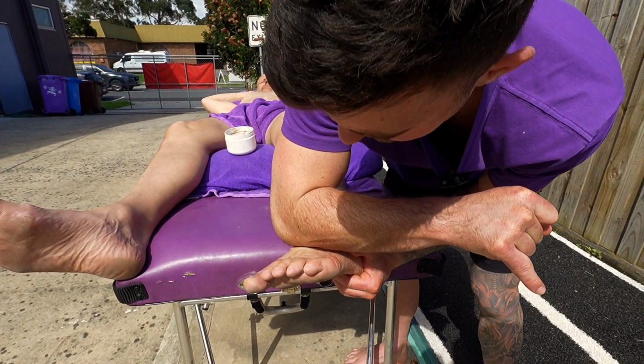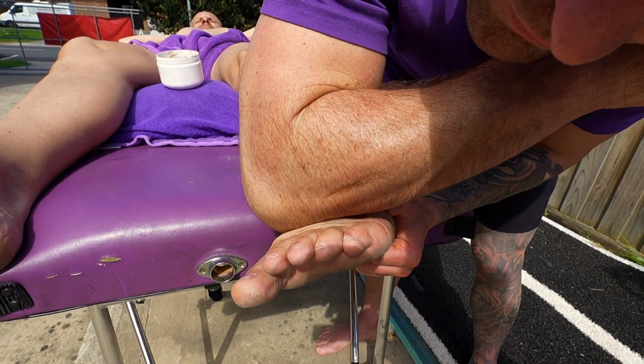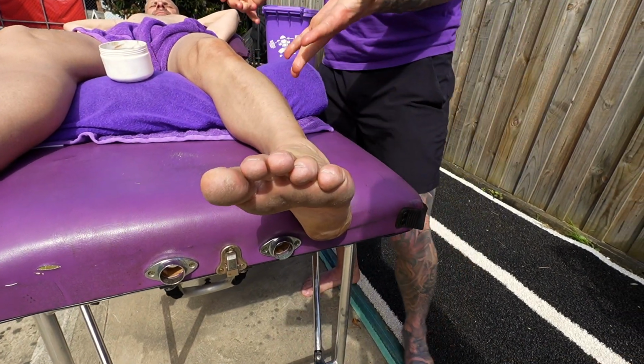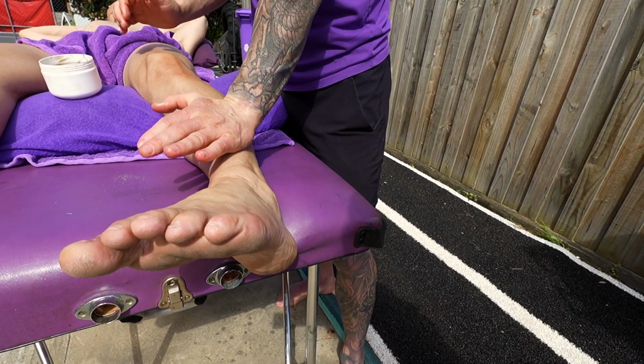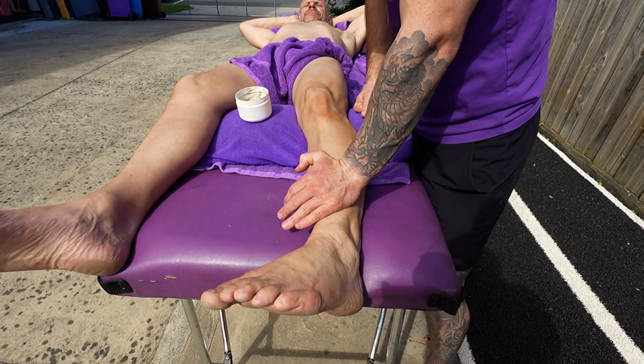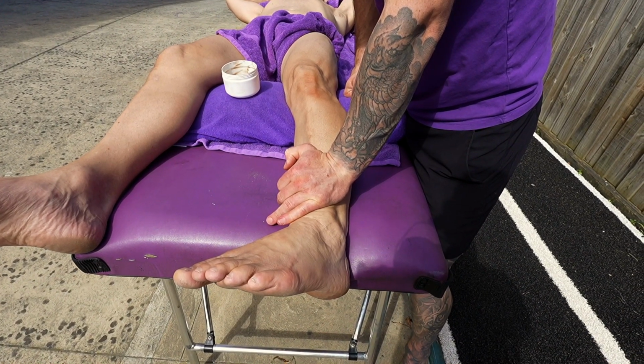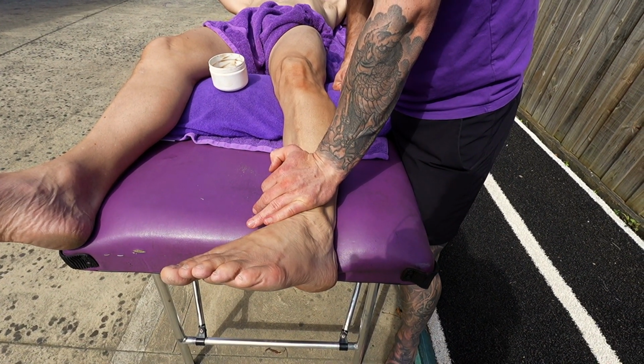Affecting that whole line, all the way to the end of the fascial line. Nice, and I might even do a palm just to be a little bit nicer. So connect. You can see that you're picking up the slack there. I'm working. Effective. You feel like getting in there.